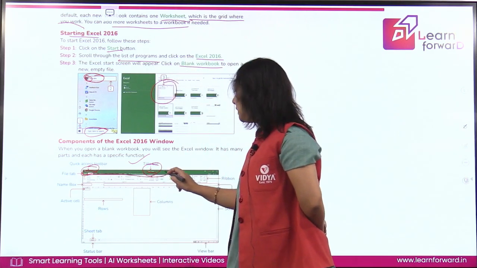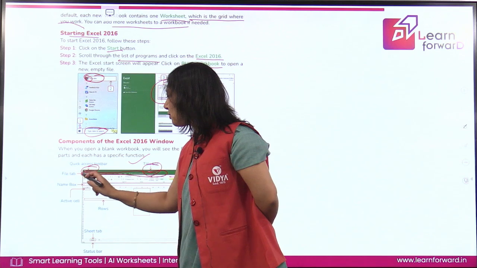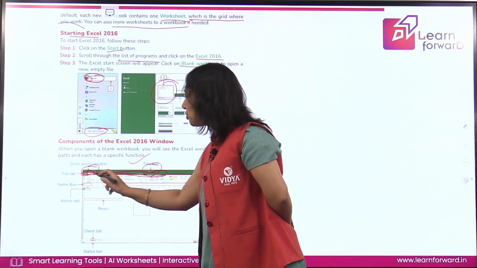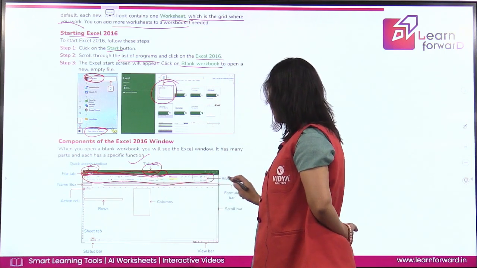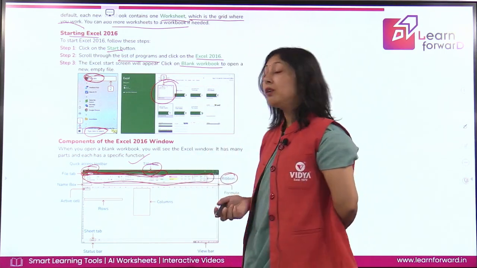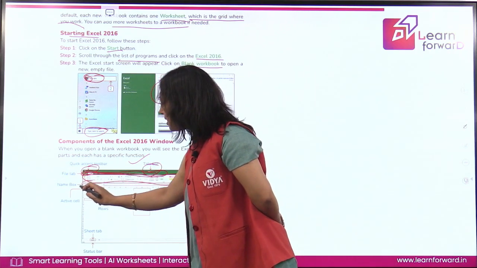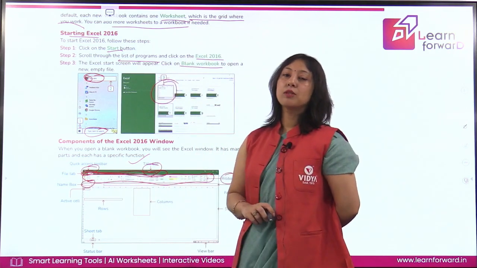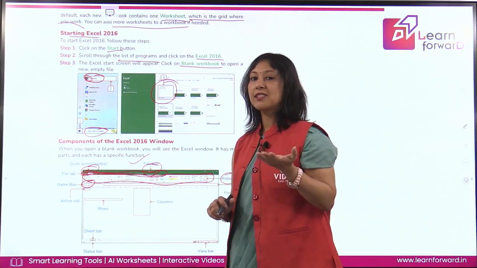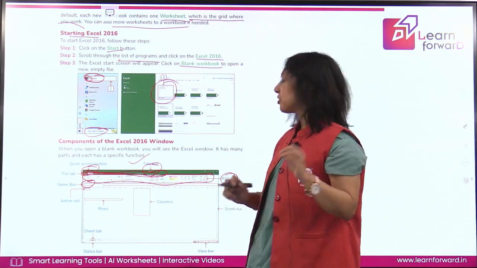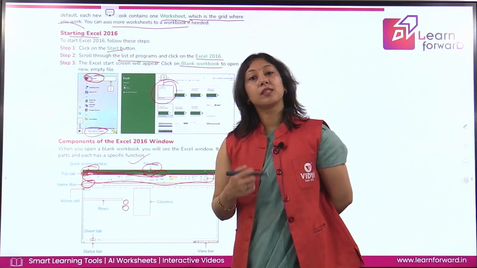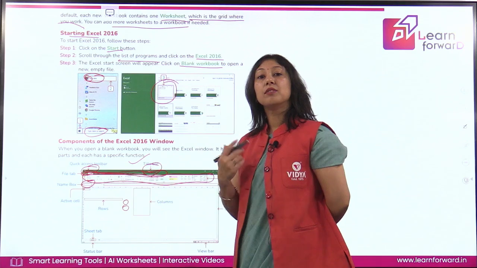This is the complete menu bar, in which we have the file tab, home tab and so on. The complete rectangular portion just below the menu bar is known as your ribbon, which contains all the commands and tools which you can use for working on the workbook. This is very important: the name box. The name box tells the name of the cell in which you are working. We'll understand what we mean by cell. Right now, just understand that each box of the grid is known as a cell, and each cell is given a name.